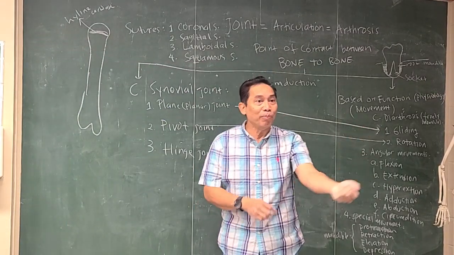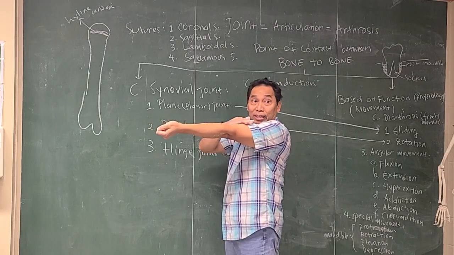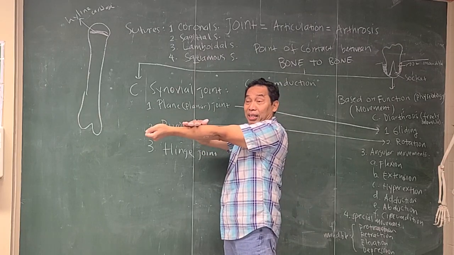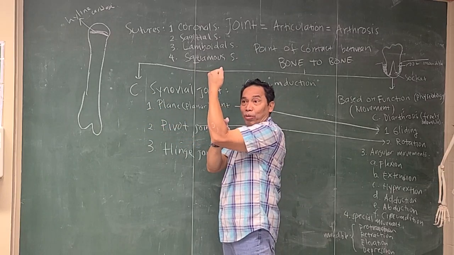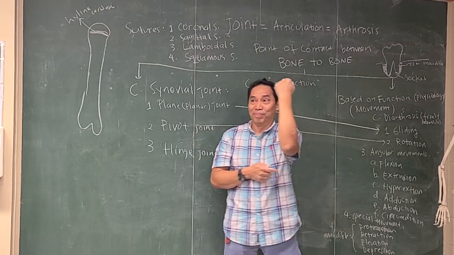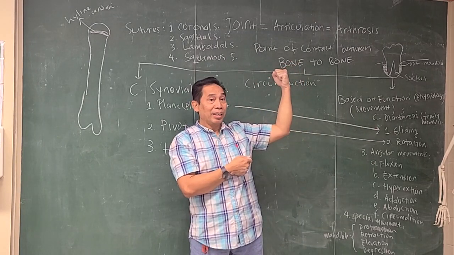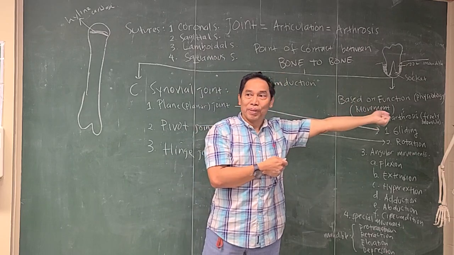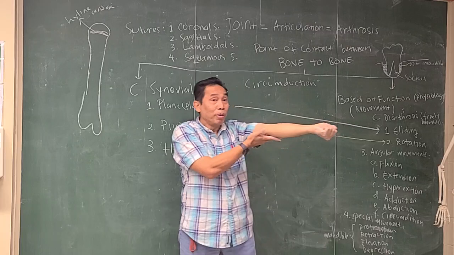Now what kind of movement over here? Let's say I start with the 180. This is a 180 degree angle. When I move it like this, boom, it becomes 90. What do you call that movement? So hinge can give you flexion. Get it? Now look at this. I start with a 90 degree and then boom, I make it 180. Extension.